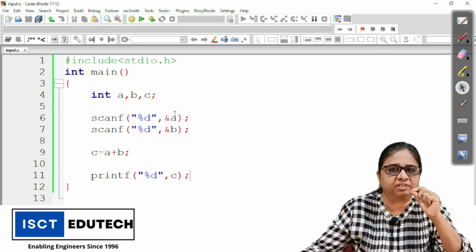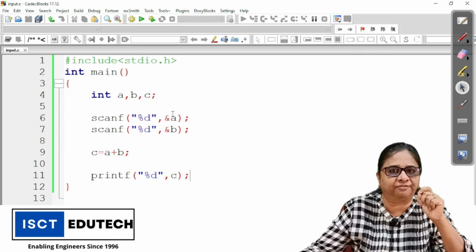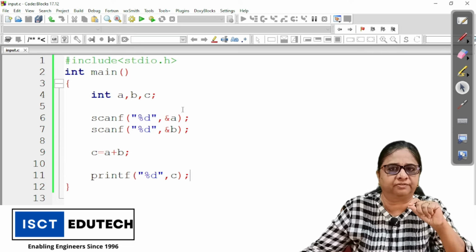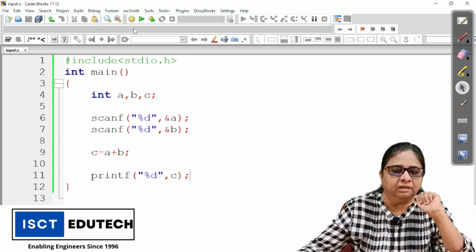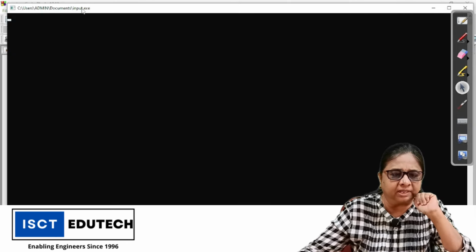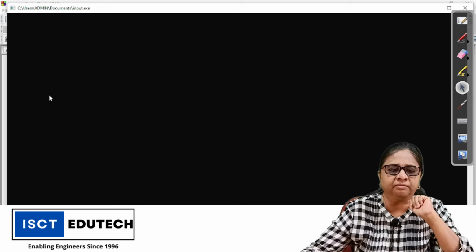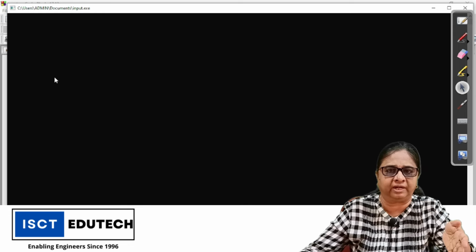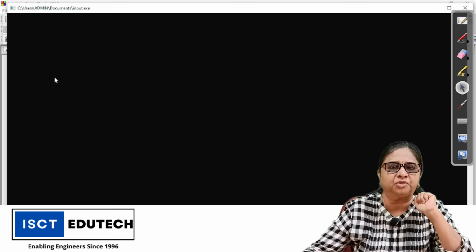But we don't say that this program is user-friendly. It is not user-friendly. Why? Now, when you run this program, the cursor is waiting on a blank screen like this. What should the user give? Should they give two integers? Should they give two floats? Should they give radius, current, resistance? The program is not telling what type of input should be provided.